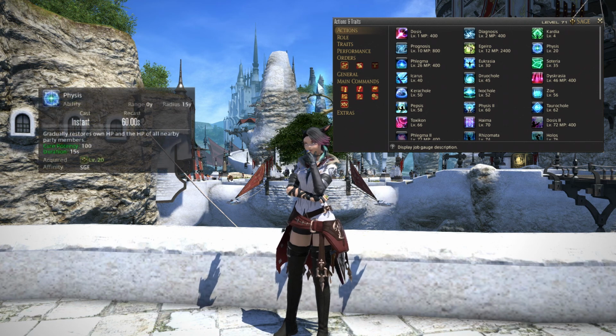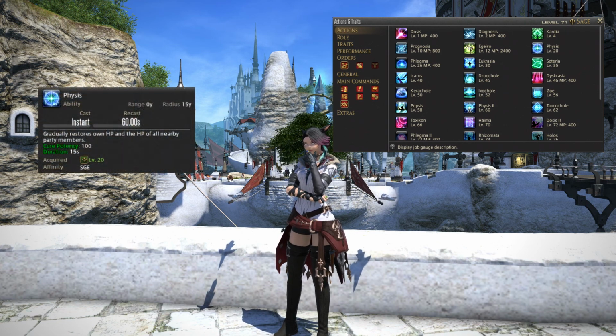Next up is Physick. It is a regen spell. I'm going to quickly gloss over it because it's one of the upgraded spells. So when you reach level 60, it will automatically change to Physick 2, which is a better version of it. So you will only ever see this skill if you are synced below level 60. So if you're in older content, lower level content, it will be Physick on your hotbar. And like a lot of things, it will change automatically. You don't have to adjust it yourself.